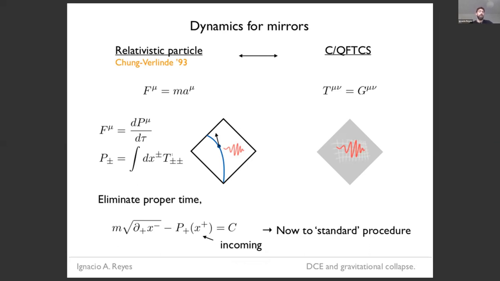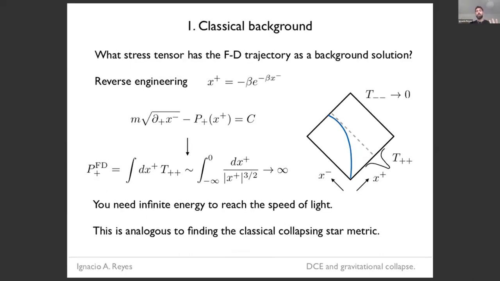So it just follows f equals ma, where of course the derivatives were taking with respect to proper time. Now the force in this equation is the derivative of momentum, and the momentum is just given by the fields, whether they're classical or quantum. So here I want to highlight the similarity with the problem of fields in a curved space-time. You have on the one hand the energy, the stress tensor of the fields, and on the other hand you have a second order differential operator, which in this case is related to the curvature. In our problem it's related to the acceleration of the world line.